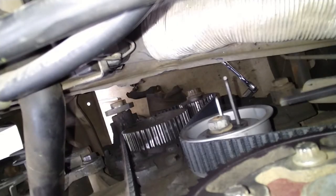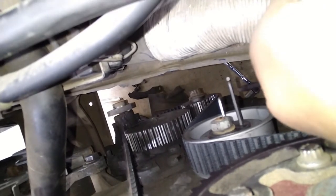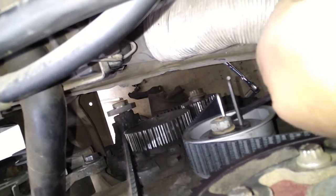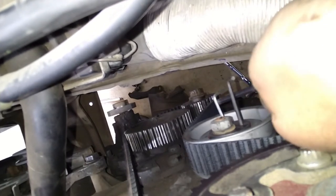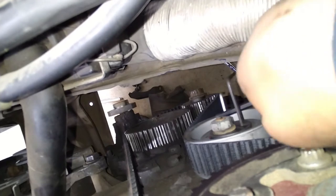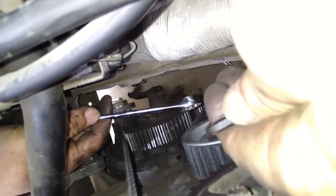Okay, hopefully I'll be able to do this. You guys will clearly see how I'm tightening these. So I just inserted two Allen wrenches about the same size, and I'm just using this as a wedge to spin it. And then, oops, I'm blocking you guys, aren't I? Yes, I am.